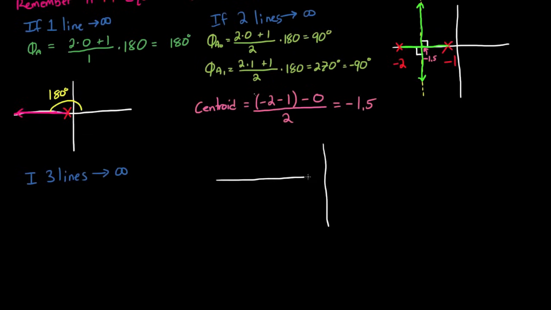Let's do one more quick example, and this time if you have three lines that go to infinity. Like in the case of having three poles, the first thing you do is fill in the lines along the real axis to the left of the odd critical frequencies. You can find the centroid for the asymptotes by summing up all the poles, subtracting all of the zeros and dividing by the number of lines going to infinity. In this case, it's at minus 2.